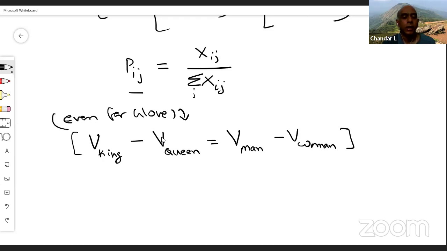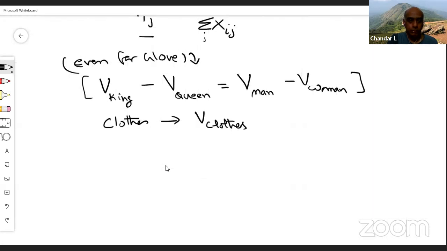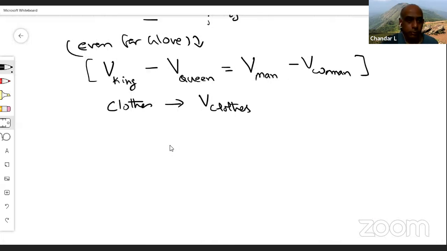So there is a nice argument in the GloVe paper. The way to explain it is, let me think of a third word, which is clothes. Corresponding to clothes, let me say I have a GloVe embedding. I don't know yet what the GloVe embedding is. I'm going to argue for how that GloVe embedding can be derived from these Pij's. So let us say for clothes, there is a corresponding GloVe embedding called v clothes. It all sounds a little abstract right now, but very soon it will become obvious.